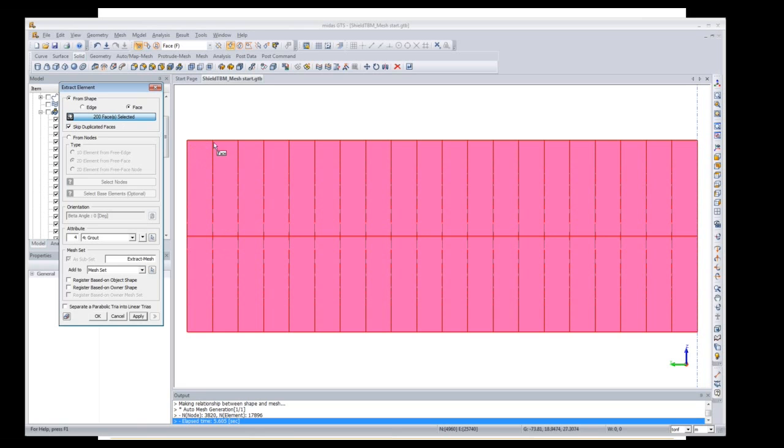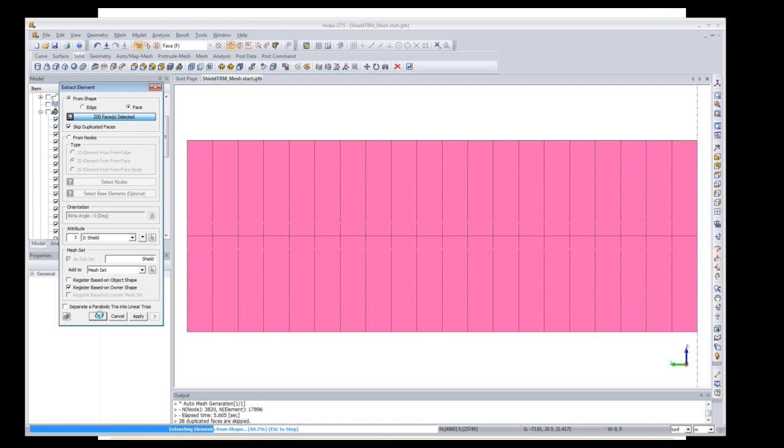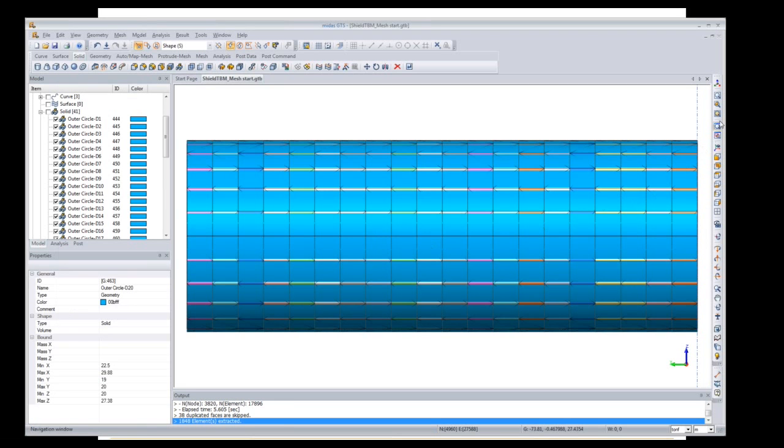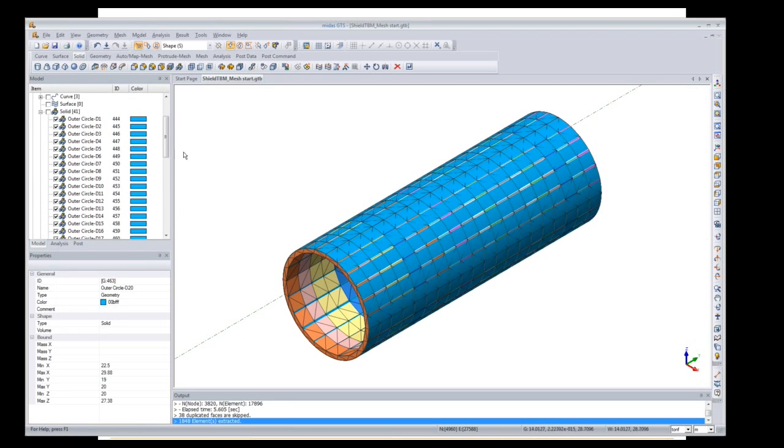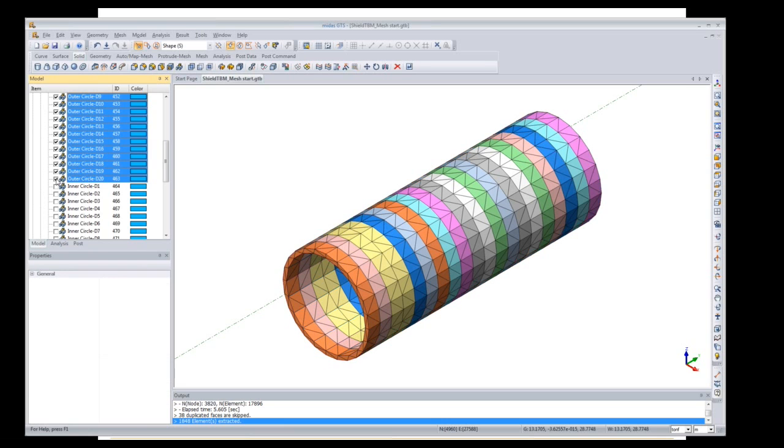So the program will otherwise extract the members for that face also, which is not needed for lining because it is just the outer periphery. So I'll change the material property name to our attribute name to shield, and the name as shield, and I want this shield to be named as per the owner object. So this means that once I hit the OK button, it will create the mesh and its names also. So here you can see, let me just hide all the solids.